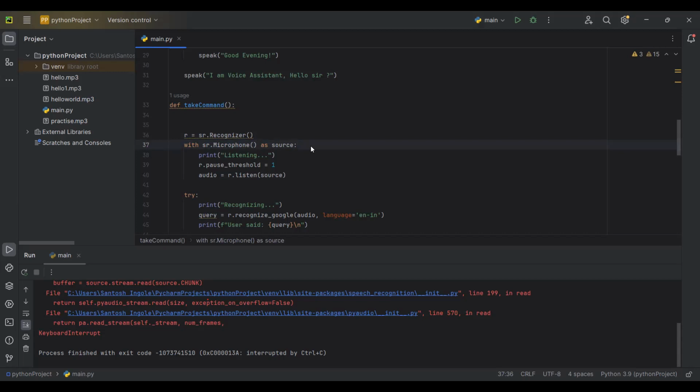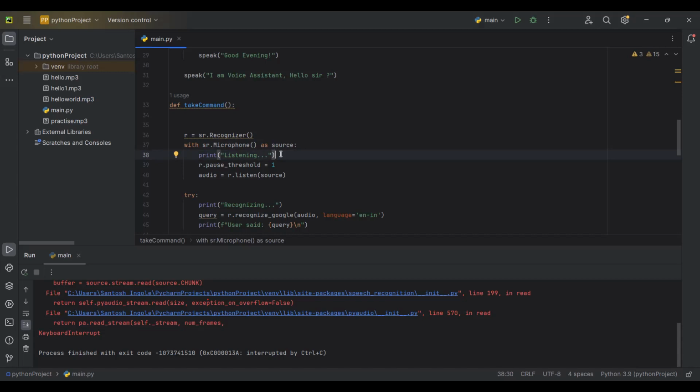Next, print listening. I want to print one message so it will confirm whether your AI is listening or not. That's why I wrote listening here. If your AI module is listening to your command, it will print listening on your screen. Next, r.pause_threshold is equals to 1.